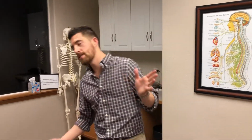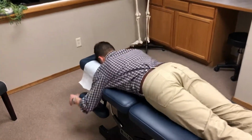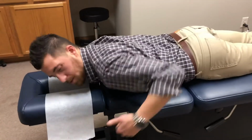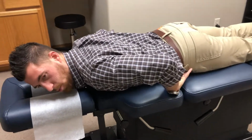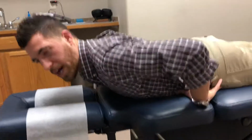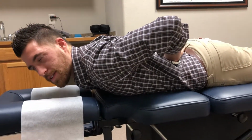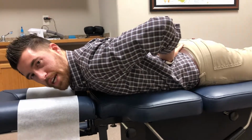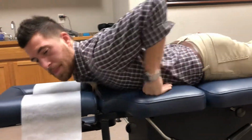So the worst position that most people would agree on to sleep in is on your stomach. This is mainly because what a mattress typically will do is sag where a lot of your weight is concentrated in your waist. And then what that does is add a little bit of an arch to your low back, so you cause a lot of compression in the joints in the spine. And this can lead to a little bit of achiness and tightness, especially when you wake up first thing in the morning. So I generally encourage people to stay away from this position.